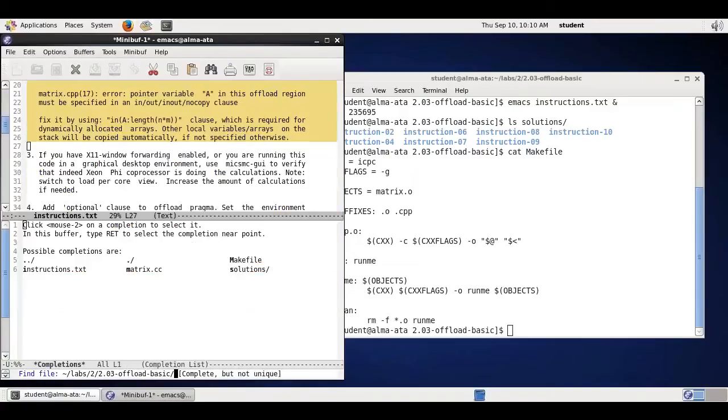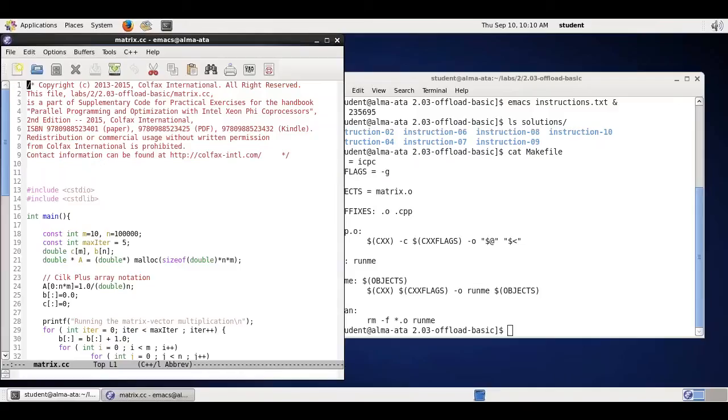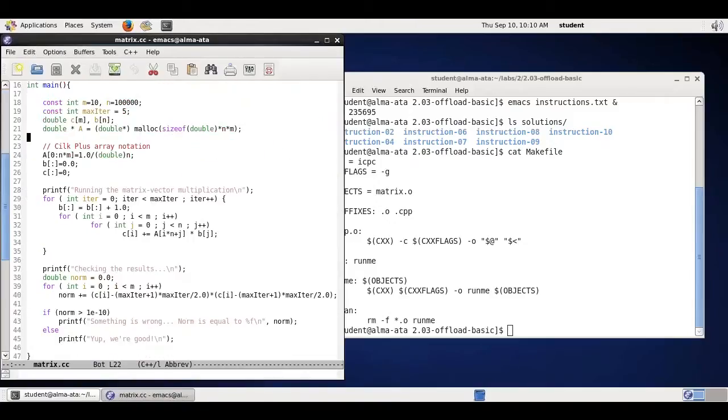So I will just switch to the code and let's see what we can do to learn. This code allocates a matrix and 2 vectors, and then it runs matrix vector multiplication. It actually does it several times, and for every run it uses a different vector. So this is not a particularly meaningful application, but this is a good playground to learn how to do offload.